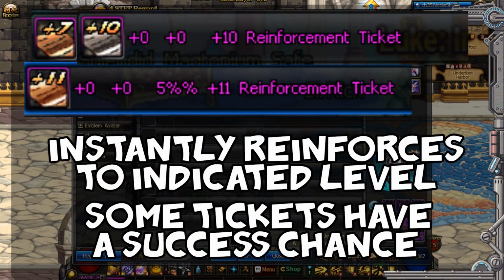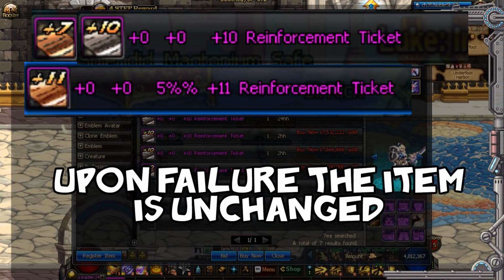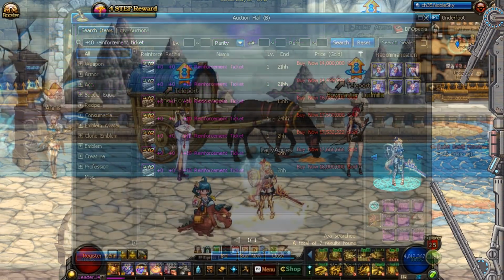Another item that may be helpful, especially when you're at plus 0 reinforcement, is a reinforcement ticket. It immediately jumps your current reinforcement level to the number indicated on the ticket. These tickets can come in many forms, of which have varying reinforcement levels and success chances. It won't cost any additional items for the boost, and upon failure, your current reinforcement level is retained.